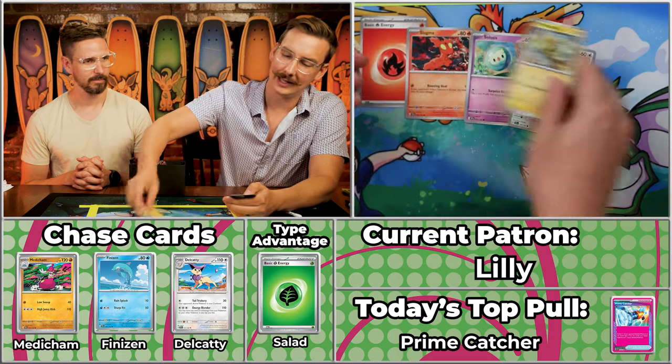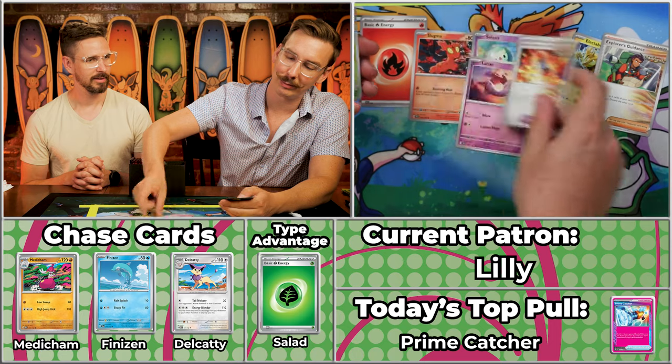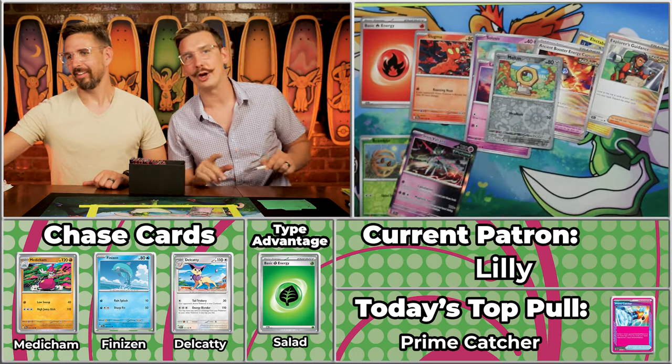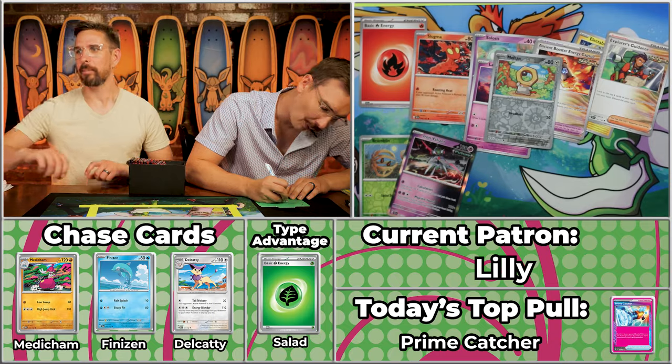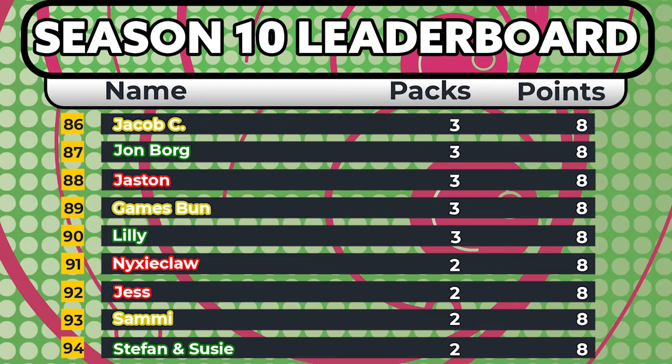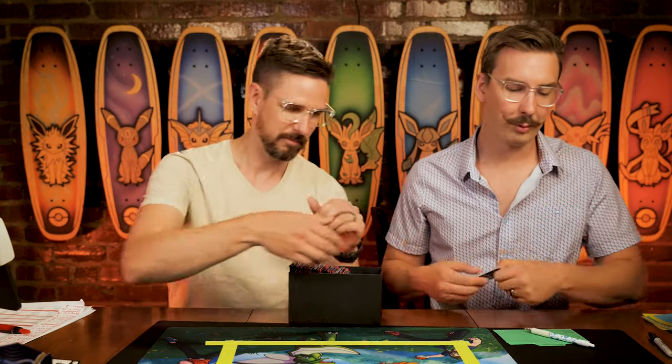Slugma, Solosis, Skitty, Electabuzz, Explorer's Guidance, Latias, Booster Capsule, Bramblin' will score, Melton, Iron Valiant. Math has lied to you! What happened? It is a 2-point pack. So 8 points on the season for Lily, but well done either which way. Goodness. Enjoy your cards. These will be headed in your direction. I don't think we've had a single 1-point pack so far. No 1-pointers. No.